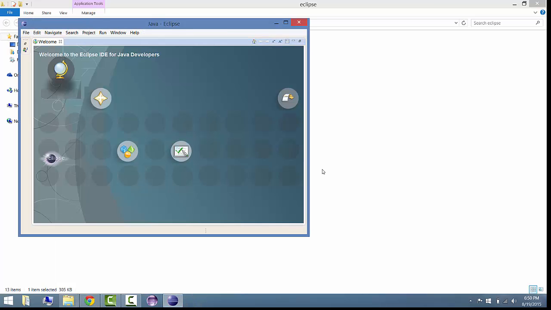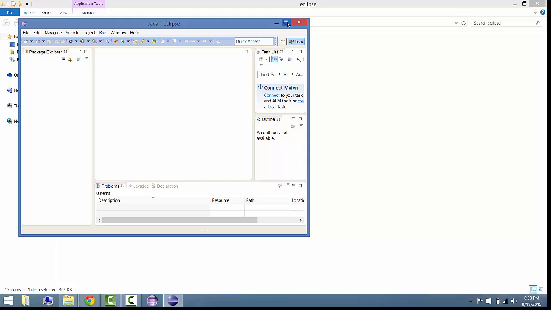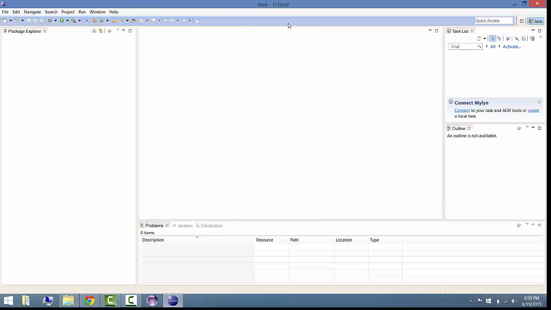The first time Eclipse launches, I'm brought to a start page. I've got some options for looking at tutorials and trying out samples. I'm going to go ahead and close this. We're just going to create a basic project that demonstrates that Eclipse is working with our Java software development kit. Here are the instructions on how to do that.